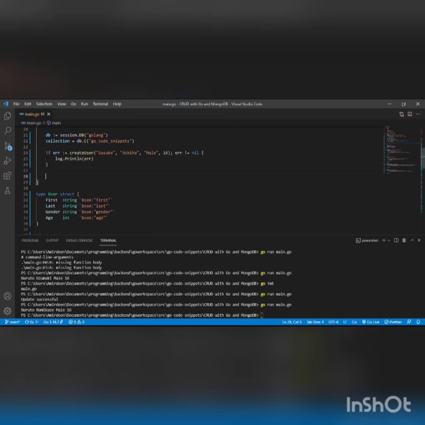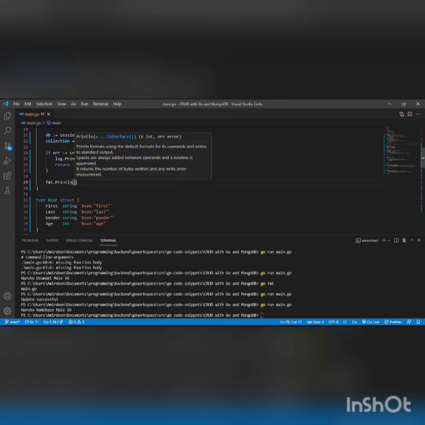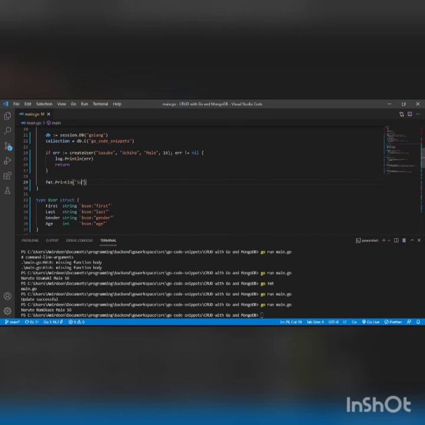So then we can return. Let us quickly create under user Sasuke.